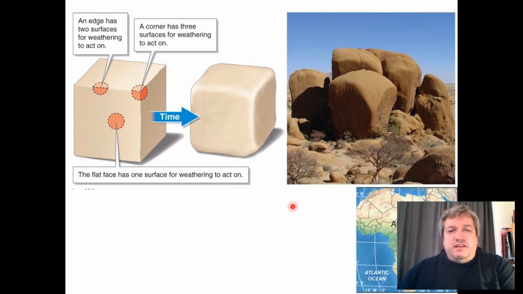But when it comes to rocks, again, weathering occurs at different rates on different parts of the rock. And as we said before, the more surface there is, the more weathering will occur. So if you look at this rock, the same area here, this circle here, has less surface, one, than this, which has two surfaces. This has 1, 2, 3. So this weathers the fastest. So rocks like these, you tend to see the corners get rounded more than the edges.